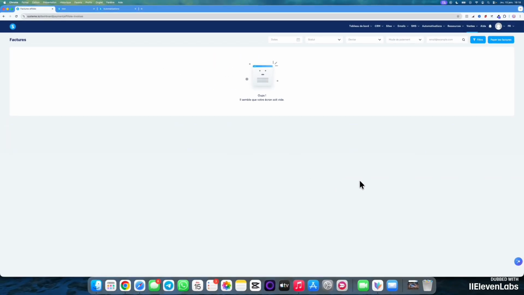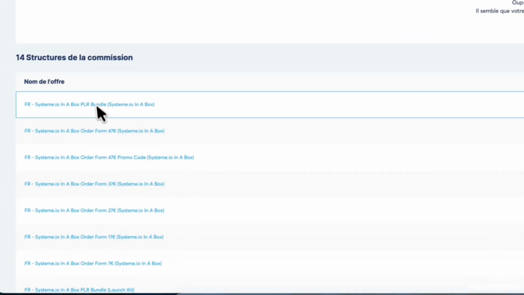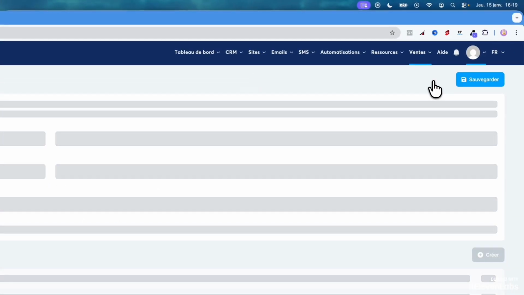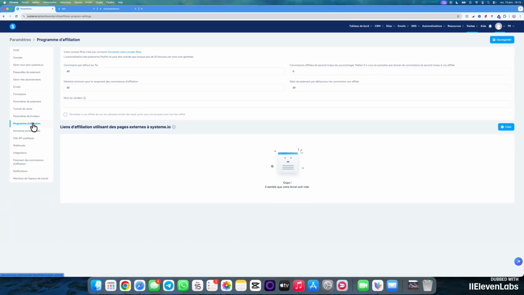Affiliate invoices. This is if you have an affiliate program and you let affiliates sell your products and you owe them commissions. The invoices you owe will appear here, and the invoices are already issued. You can print them and you can pay directly. Afterwards, you need to ask them for their payment method, but pay your affiliates here. This allows you to manage your affiliates, and this is your own affiliate program. For your own offers, you have all your funnels, and you can decide the commission percentage, the payment terms, the total sales made, the number of contacts generated, the amount of commissions you owe, etc. All of that right here.